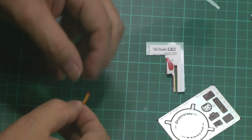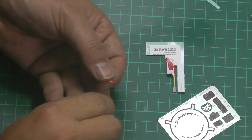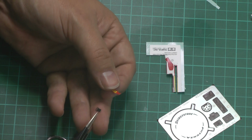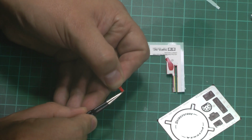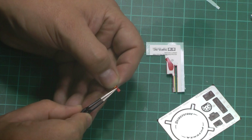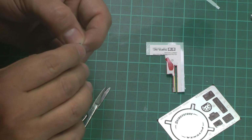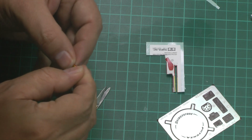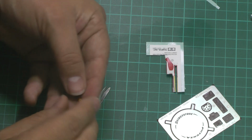So there we go. Now this is sticky, and the easiest way I've been finding is to use tweezers to hold them, because my fingers are a little bit big. So all we're going to do is just slide this in and through. Okay, that's in. Then all we do is fold it squarely back on itself. Not so bad on this one. So that's one in like that.